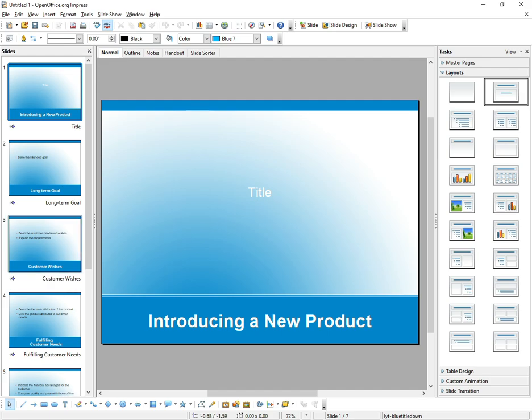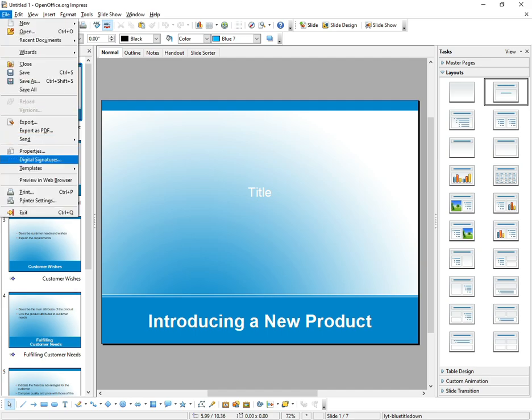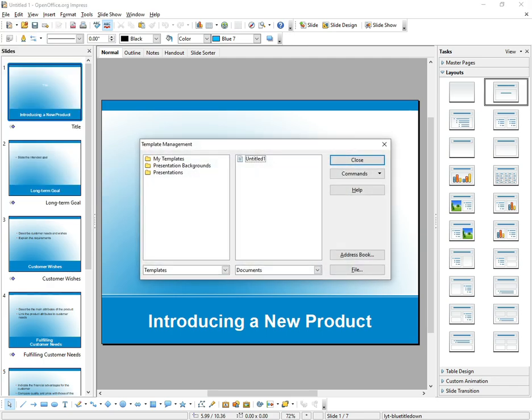Now if you do not want to go for this type of template and you want to create your own template, then we have got the option for that also. Means we don't want to use the predefined one, we can go to the File menu, and then the Templates option is given over here, Organizer is there. So from here, in the Template Management dialog box, we can set our own templates also.